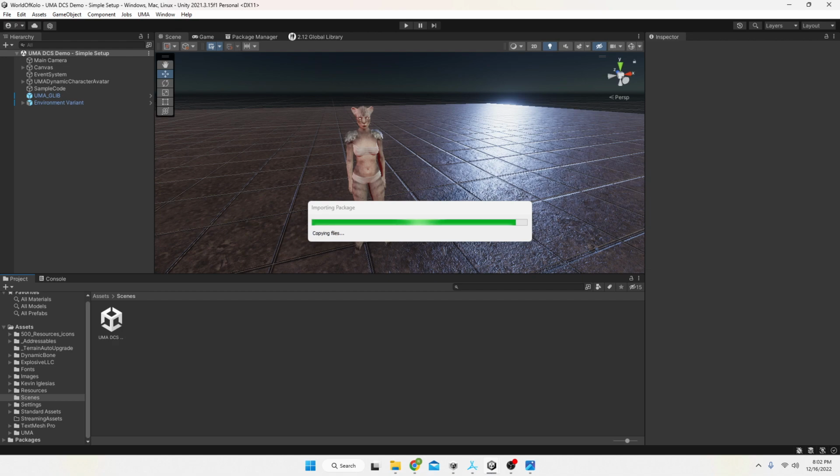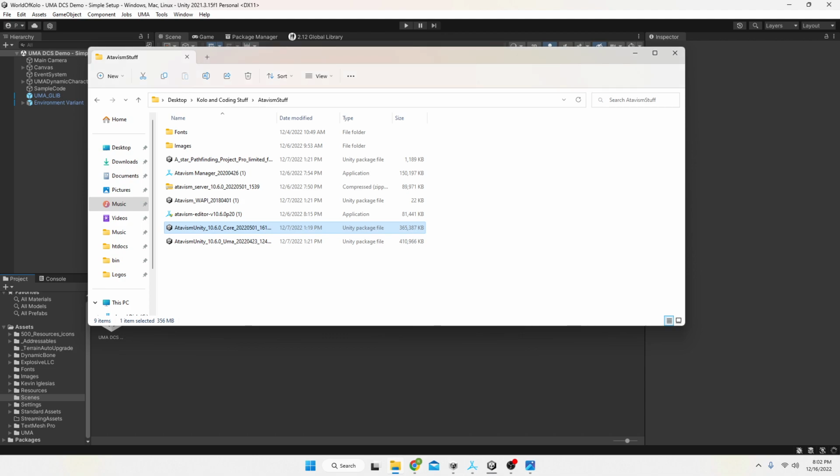Now when this finishes, it's going to ask you if you want to set it up, just like it does in the demo version. It'll ask you to basically set the project up, installing things like Text Mesh Pro, setting the project settings for the proper color space, and adding the scene data to your project for the builds. Pretty much the same setup as you would do with the demo, only it's a smaller file, so it should take a lot less time. The core is very tiny at just under 400 megs versus the full version, which is like, what, 6 gigs?